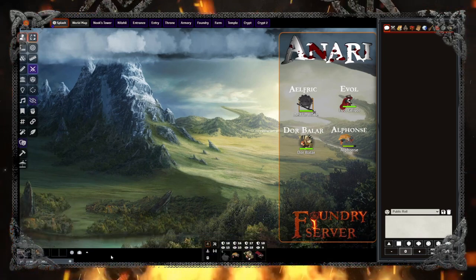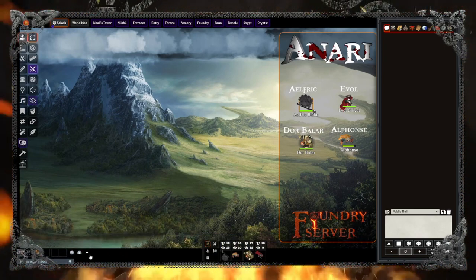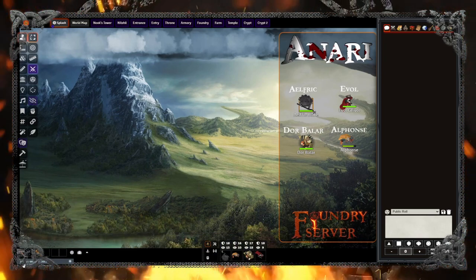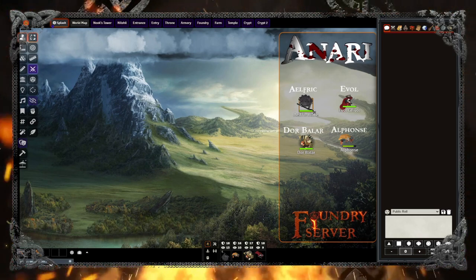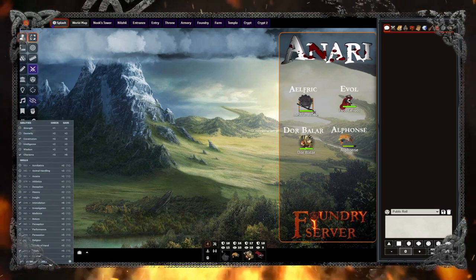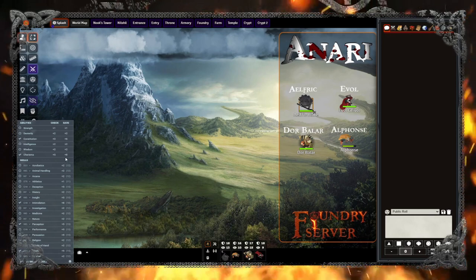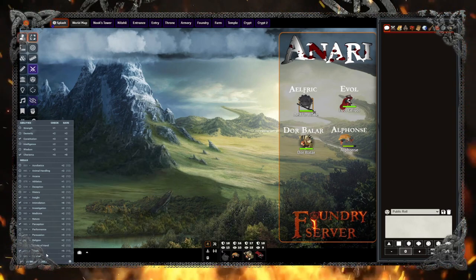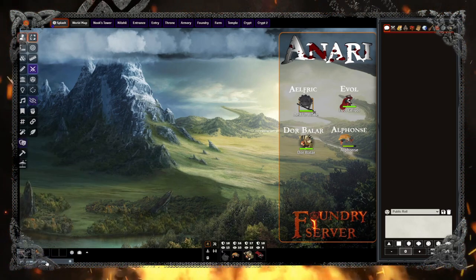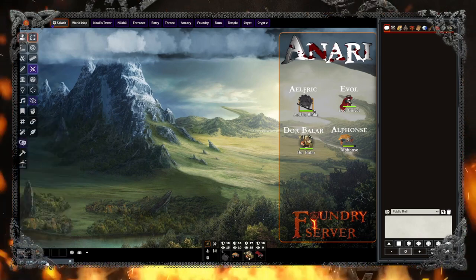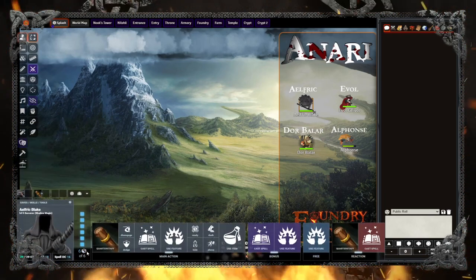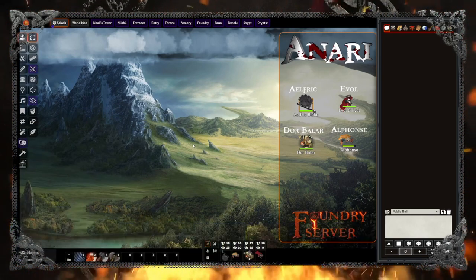Now you can collapse this so that it's down here out of the way all the time, but you'll notice that this one bar, Saves, Skills, and Tools, stays there where you can see it. You can bring that up and you have all of your saves and all of your skills right there, where you never even have to open your character sheet to use them. And of course, it can all just be turned off by clicking the double swords again.